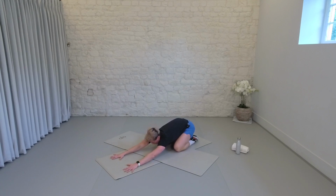Breathe, breathe, breathe. Exactly how we started the session today is how we're gonna end in that child's pose. Take the right hand on top of the left this time. One within the other, just moving between the two. And then when you're ready, separate the hands, flip them up to the ceiling. You can have a little rock out in the hips if that feels good.